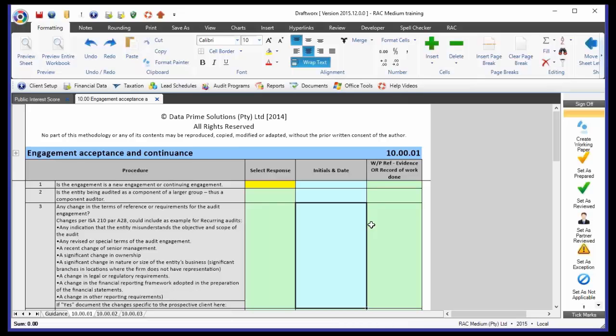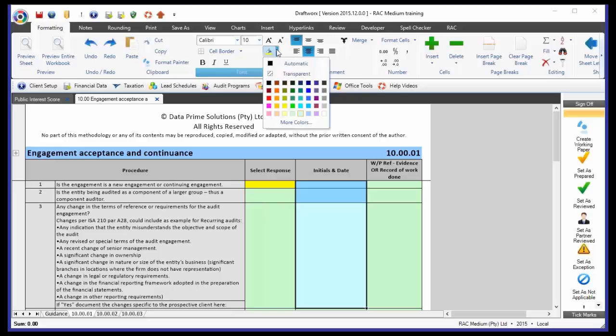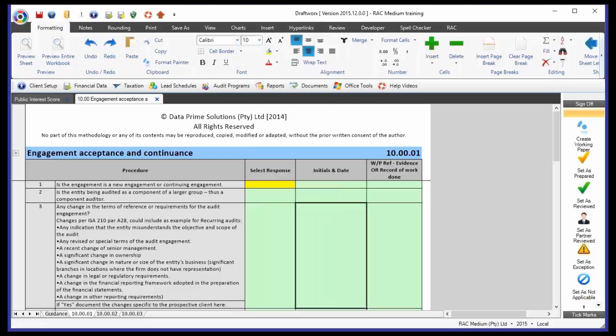If you are doing RAC for the first time on a client, you won't see anything in here, it'll be blank. And that indicates that there's nothing to roll forward from the previous year. But if you do see those blue cells, it is worth completing them comprehensively, because this information will then roll forward to the next financial year, which is going to make your audit next year a whole lot easier.